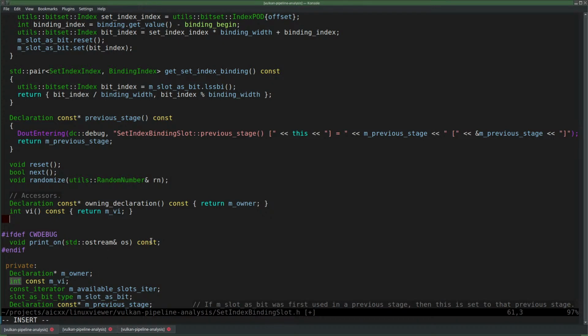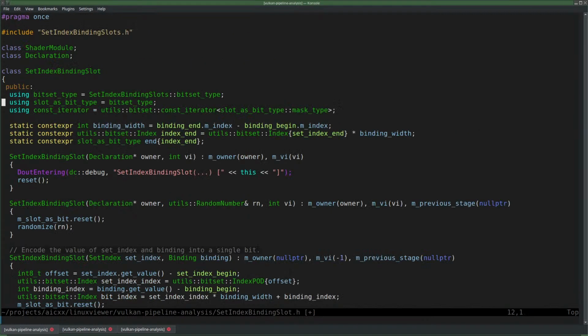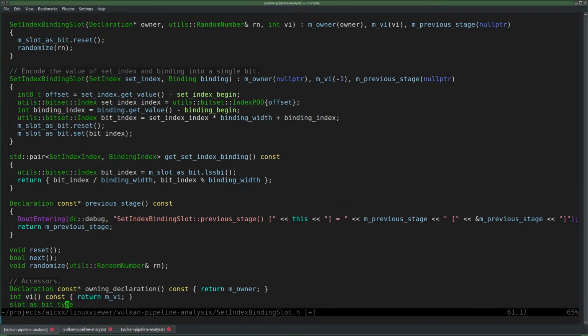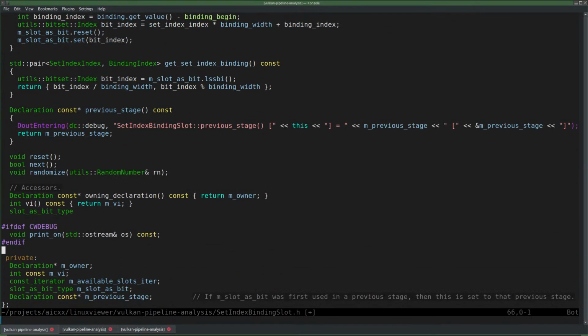I'm going to keep that as an internal variable. No need for a check. Well, I could check it actually, but that would be too difficult, not yet. That thing. What is it anyway? That's a bit set type. Okay, it's a bit set. Yeah, well, let's use a const reference anyway.